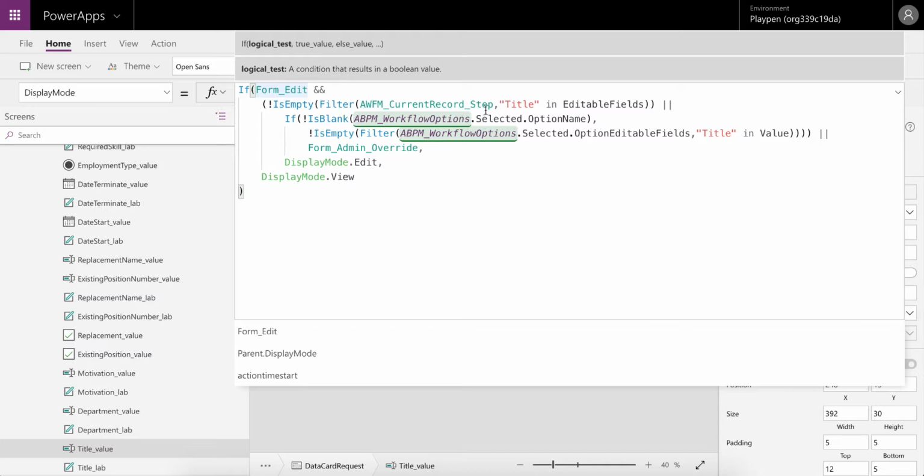And it needs to see if there's an option selected, and if there is, it needs to see if it can find title in the value for the option editable fields in the workflow options collection. Or it needs to check if the admin override is true, and if it is any of these things, then it should display it in edit mode. Otherwise, it should just display it in view mode.